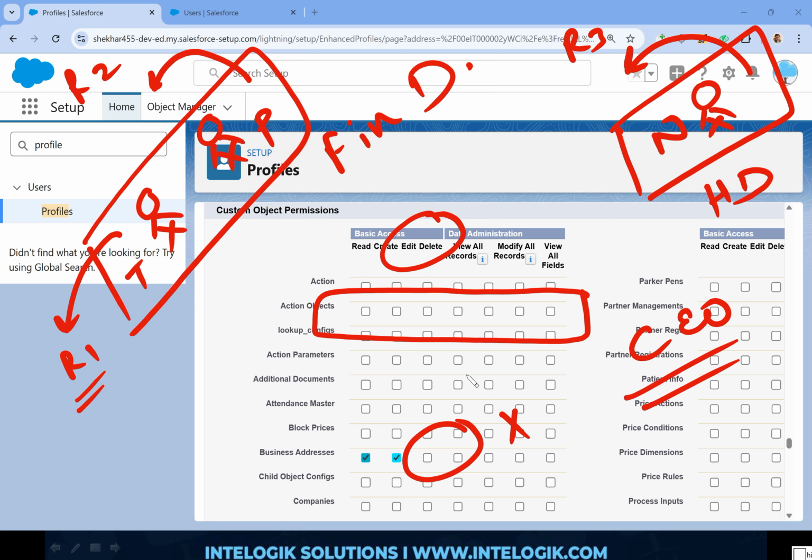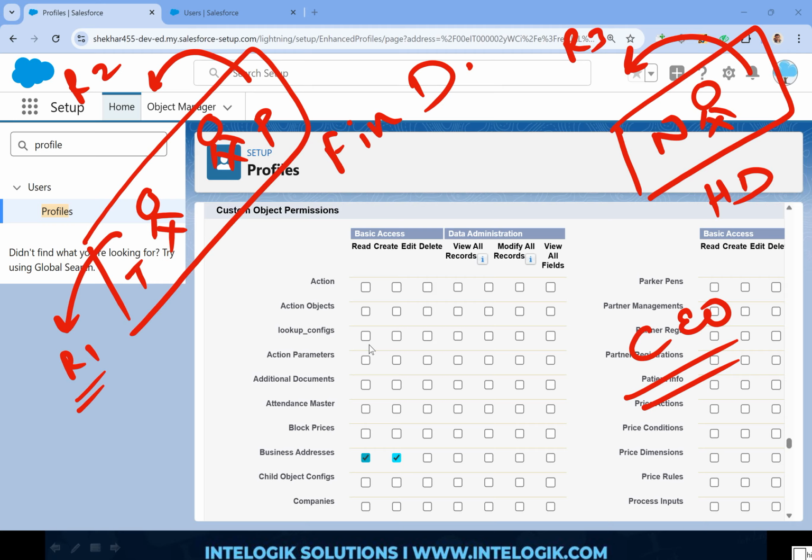So even though he's owner, it doesn't matter. Here we need this facility. You can see this is so powerful that without this facility, even the CEO of the company cannot work in Salesforce. Okay, third facility: now he can edit the record also. Fourth facility: now he can delete the record also.